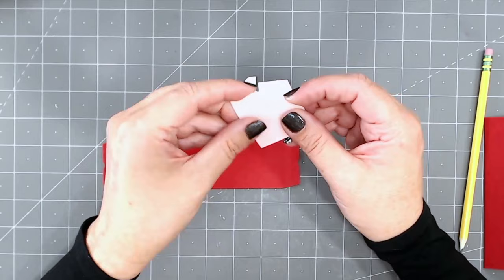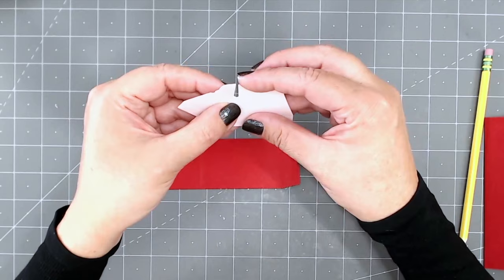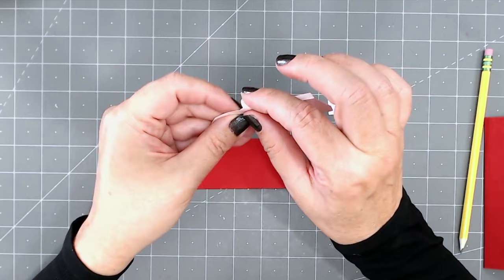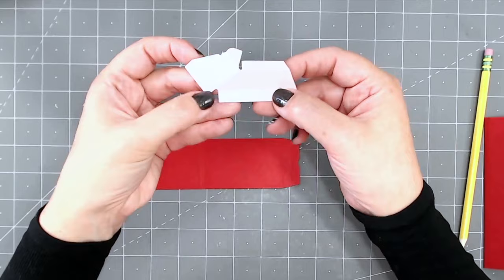So I'm working the fold that's in that piece back and forth a couple times to make it loose. And then for this piece, I've got folds for the tabs at the top. Those are going to fold away from me, mountain folds. So mountain fold here, mountain fold here. Then I have a diagonal fold, and that one's also going to fold away from me. So mountain fold on the diagonal. Then I've got two tabs at the bottom. Those are going to fold toward me. So valley folds at the base tabs.